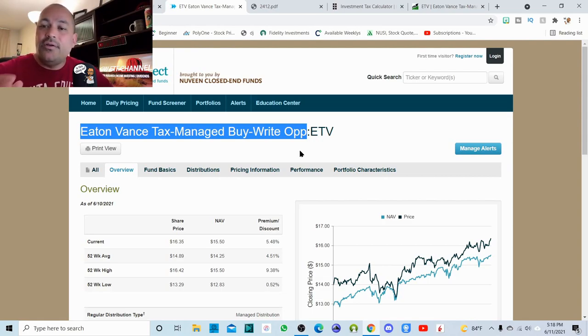So closed-end funds, they're priced more like supply and demand. Okay, so there's what they call the share price, right? That's what you'll pay for it. And then there's the NAV, or the net asset value, and you'll see that right here, the net asset value, and then the share price. So those are two different numbers, two different values that you need to pay attention to when dealing with closed-end funds.